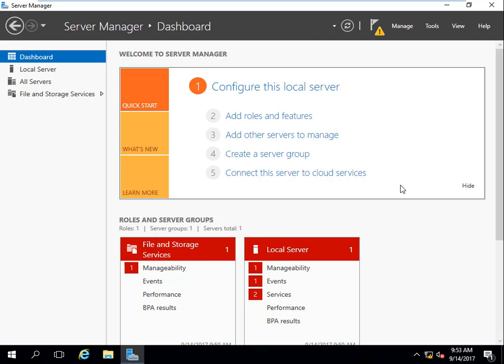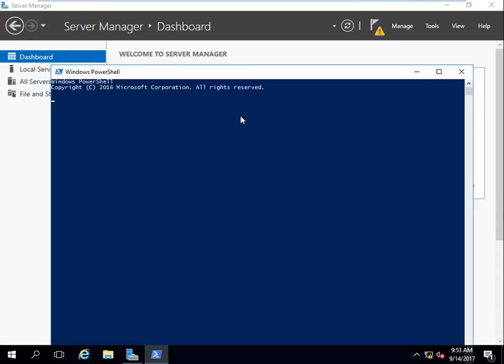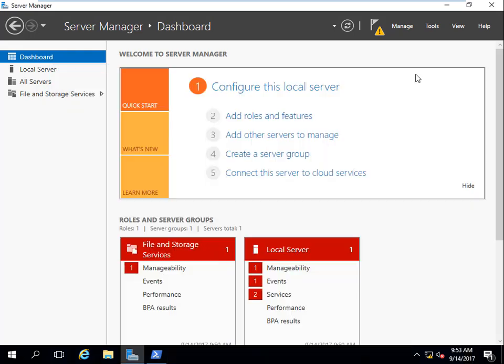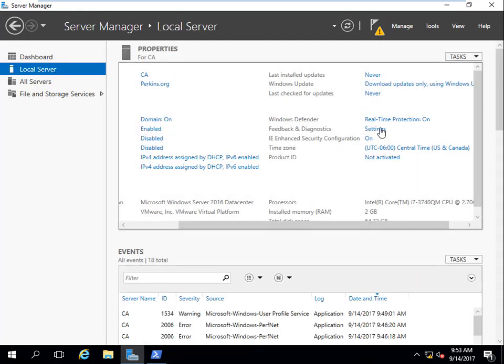Alright? And again, you can always find out who you are by simply typing on your PowerShell windows over here, who am I? Okay? And it's going to tell you who you are. Does that make any sense? Alright, so that's very, very important that you know that. The reason I said that is because sometimes not knowing what you can or cannot do may limit the effect of privilege you're going to have.